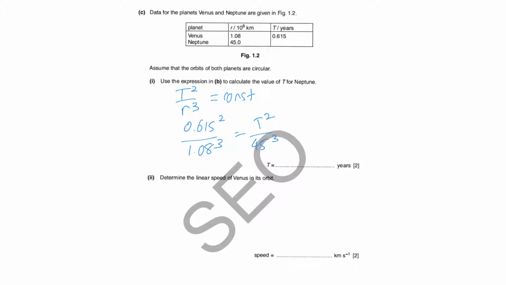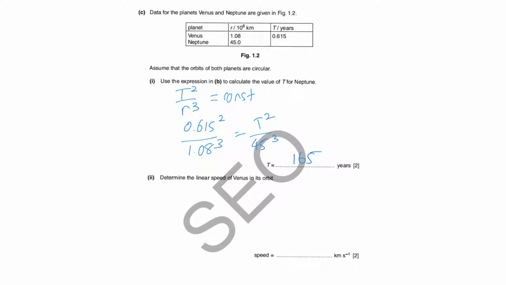Now you don't have to change any of the units because both the years, which is the period, and also the radius are the same unit. So this will be years, and then this will be 10 to the power 8 km, so they will cancel each other for the ratio, right? So these two were same units, these two will be the same units. And you want the answer to be in years, so you don't have to convert. And then you will get the period in 1 SF to be 165 years.